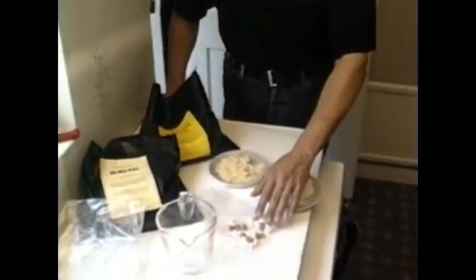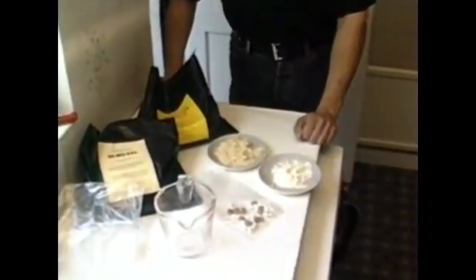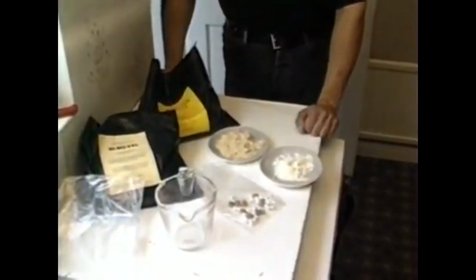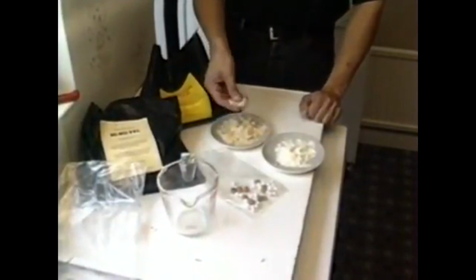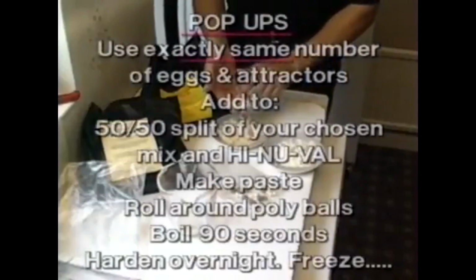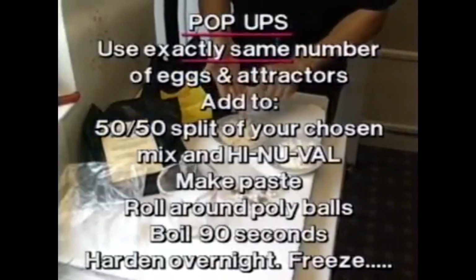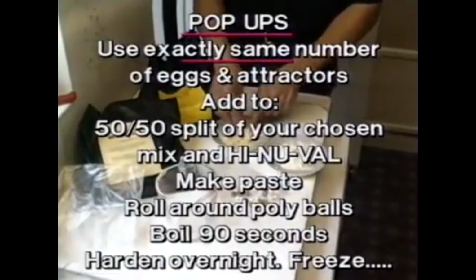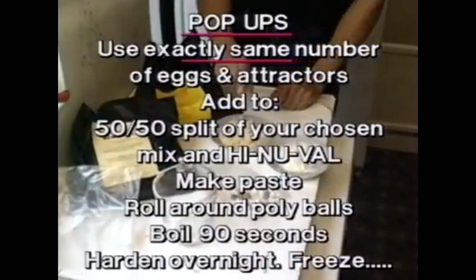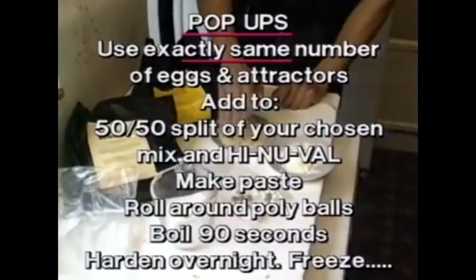Now how do you make a pop-up boilie? Well, obviously boilies don't float, because if they floated the carp would never find them. So you have to make your boilie pop up some way, and the way we do that is by adding either polystyrene or cork balls. Now it would be very easy if we could just push the polystyrene or the cork inside your standard mix. The problem when you're using things like bird seeds or fish meals is the dry ingredients are very coarse, and because they're coarse they let the flavours out, and as well as the flavours leaking out, the water can leak in, and a pop-up which was presented off the bottom can absorb the water and sink to the bottom.